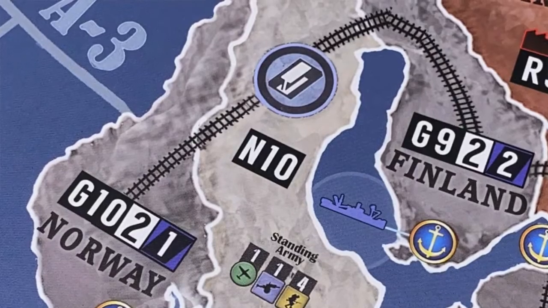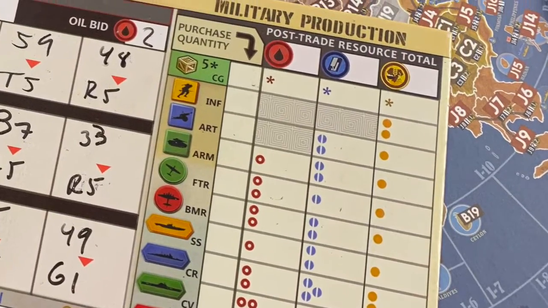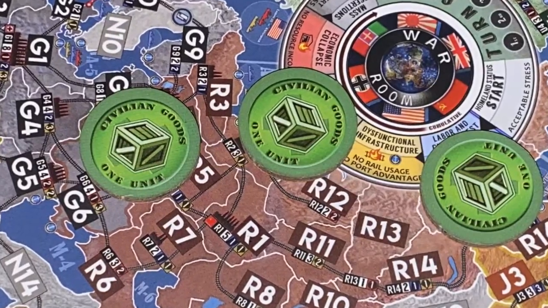Now, when you actually get units, you're going to be looking, okay, an infantry just cost me 2 OSRs. That's not bad. But if I want to buy a tank, that's an oil, 2 iron, and an OSR. You want to buy fighters, it's going to be more oil, more iron, more OSRs, and a battleship is going to be very costly. So you've got to make sure you've got the oil, the iron, and the OSRs to pay for it. And you go ahead and mark that out. When you figure out how much you've got, if you've got any left over, you can keep that, bank it for the next round.